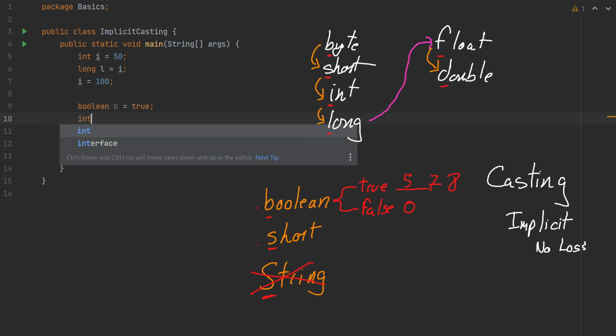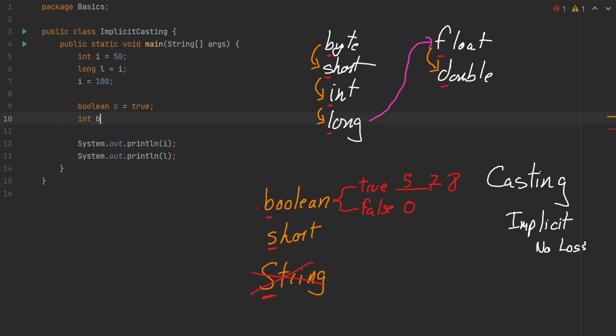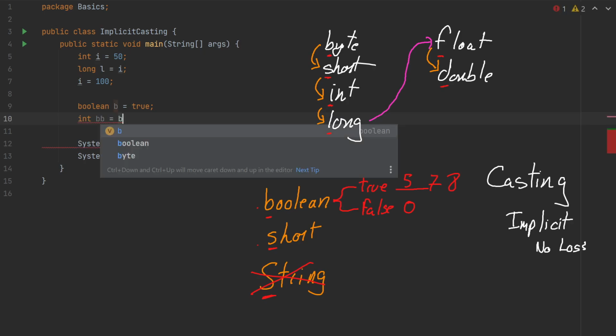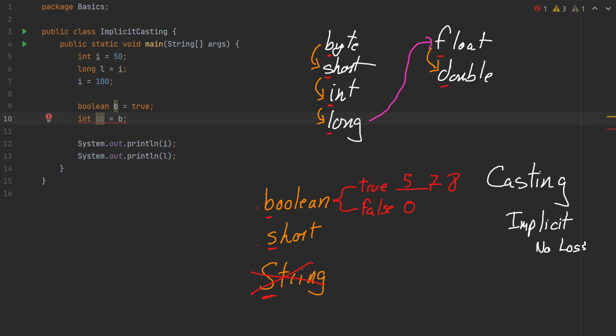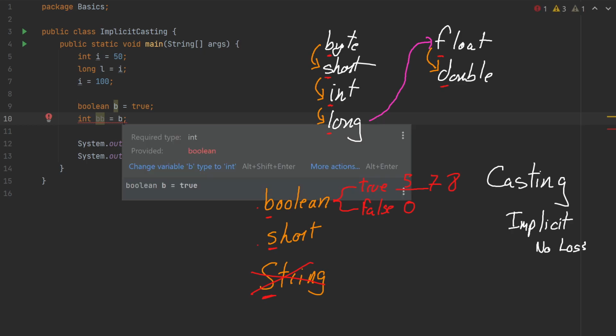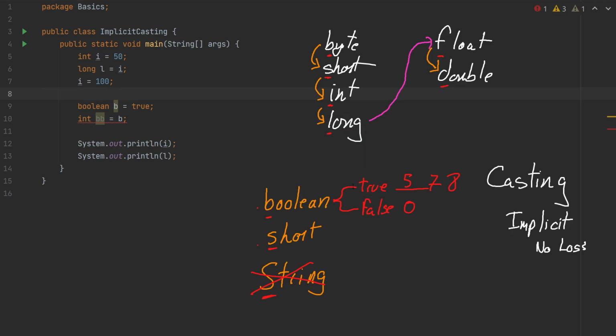And then I say integer, I don't know, let's say BB, and I say put that B inside of it. Notice I'm going to get an error where it says the required type is integer, but you provided a Boolean. Notice the way the error is being shown. So we can't cast a Boolean to anything else, at least not implicitly.